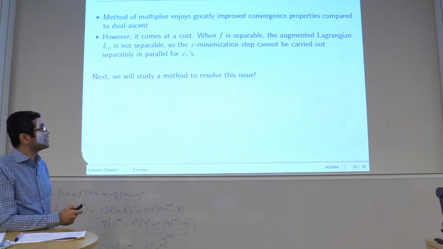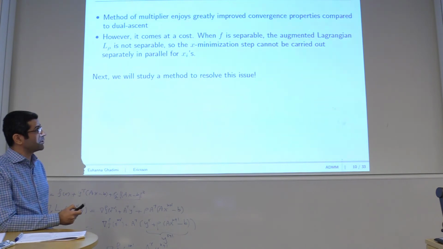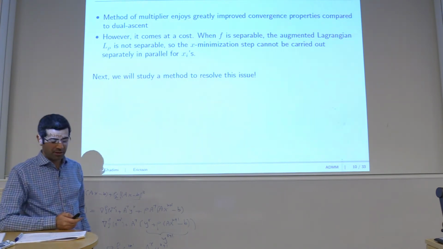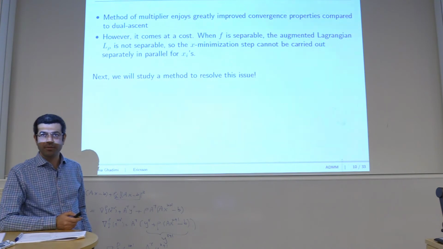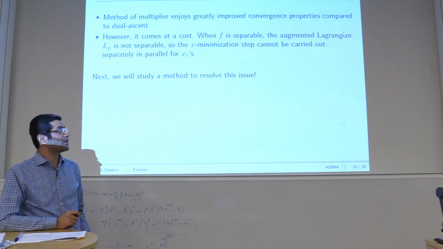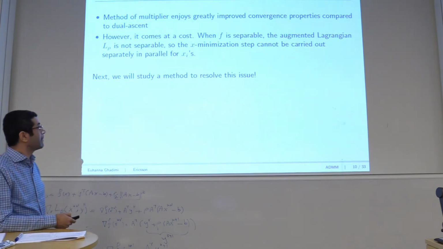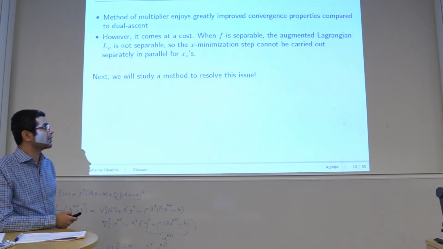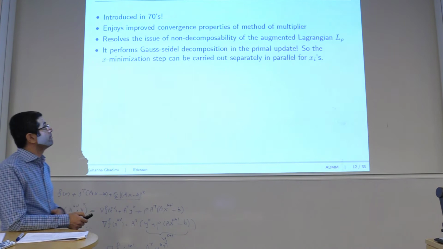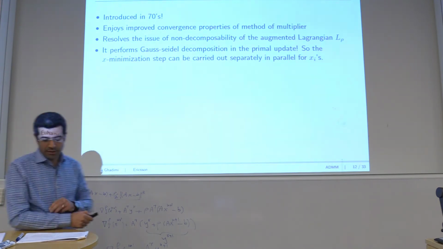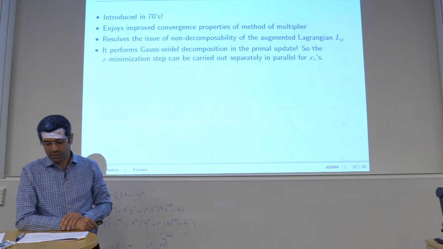So the issue is that, because of the particular setup, our augmented Lagrangian term is not separable anymore, and we want a method that can solve that issue. That's called ADMM, or at least one way of solving it. Yeah, so this is just a quick summary of the ADMM method.